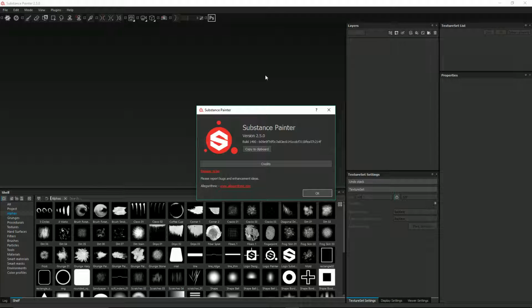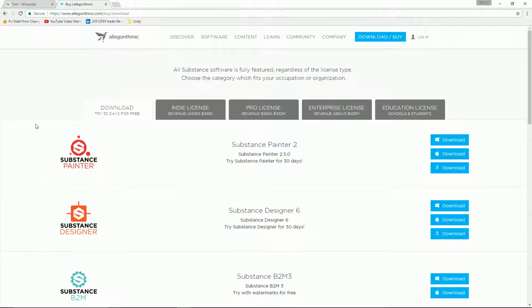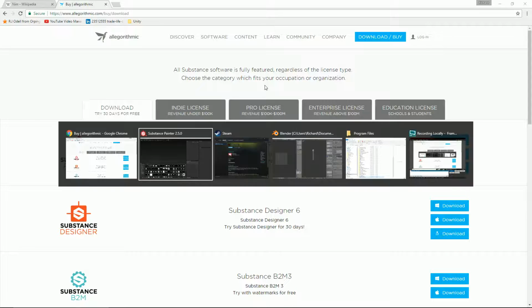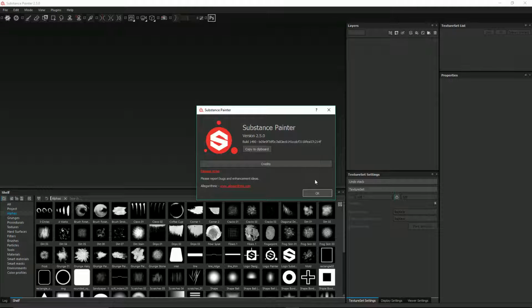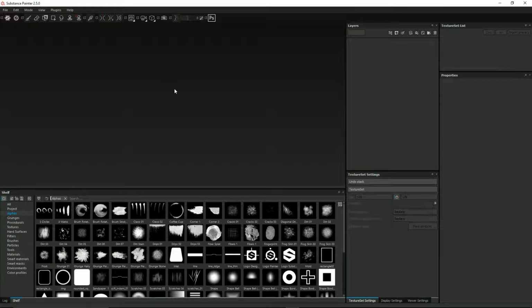For those of you that don't have this, there is actually a demo version available. Let me just find that for you now. Okay, here we are. It's algorithmic.com. So if you just type Substance Painter trial, you'll be able to download 2.5.0 and try it for 30 days. So if you're following along with this tutorial and you can't afford it, I think I've mentioned this a few times before, this application is just too good an application not to use for those people like myself who aren't particularly great at texturing and want to get something good out, relatively quickly. It's brilliant for that.